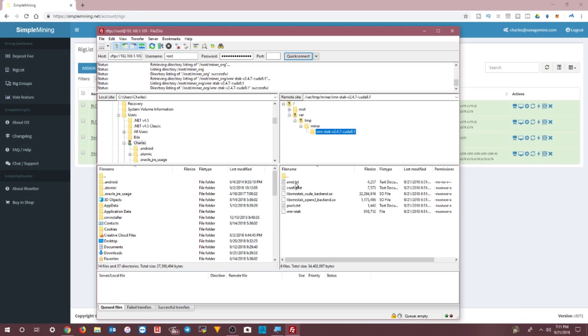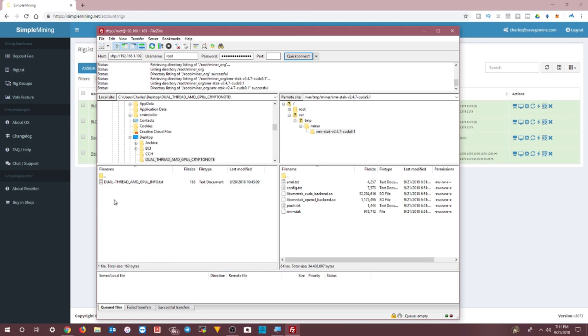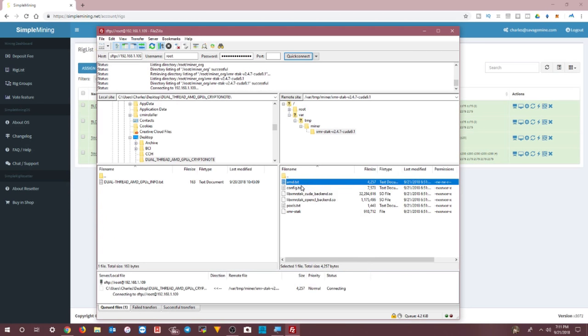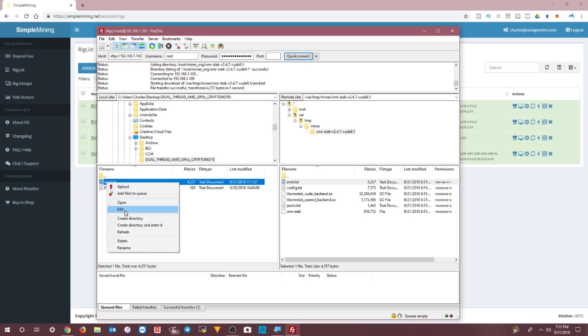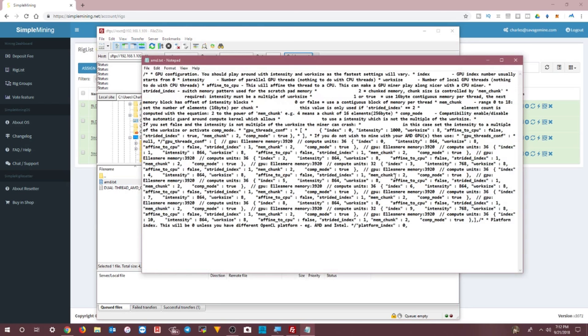So what we'll do is, on the left, browse to a good location for the file. We'll just go into the folder that we created for this process here. We're going to click on AMD.TXT, right click, download, and it's going to put it over here. So now it's on your local machine. Now if you right click on it and choose edit, because what we're trying to do here is edit the AMD.TXT file to add lines for additional GPUs so that we can dual thread. But if you right click on it here and choose edit, it kind of looks like garbage, right? This is going to be hard to edit, in my opinion.